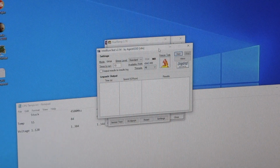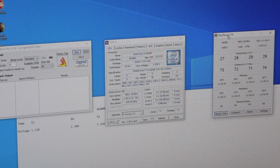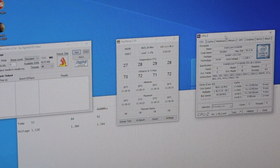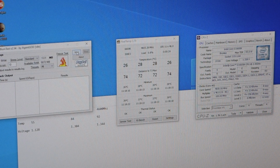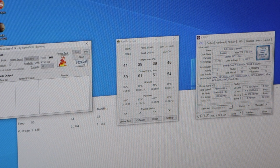And I've also dropped the voltage ever so slightly by 0.005 of a volt. So at the moment we're riding around 28 degrees. Hit the Intel burn test and see where we go with this. So you should see the core voltage now. We were at 1.344 before, we're now at 1.336. So ever so slightly lower, to keep the temperatures down. Yeah, so I can just hear the fan starting to ramp up now. But bearing in mind I'm just booting this from cold, so that will have a slight skew on the temperature performance.